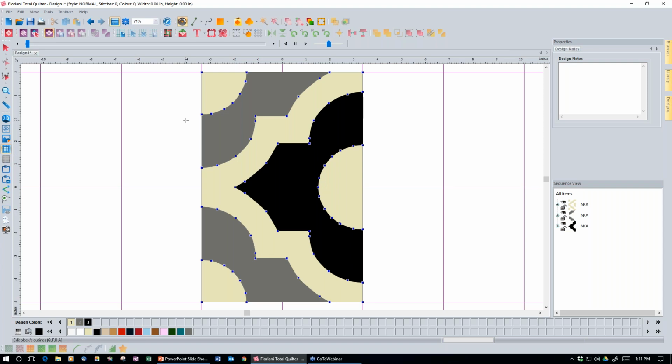So when we do this, there's going to be two different kinds of clicks that we do. We're going to be clicking where these anchor points are, and again, because I have snapped anchors turned on, I don't have to be super precise and get right on top of them. As long as I get close, it'll snap to that anchor point. But there's two kinds of clicks, like I said. One is going to be a regular left click, and that is how we put in a straight line point. And if we control click, we will put in a curved point.